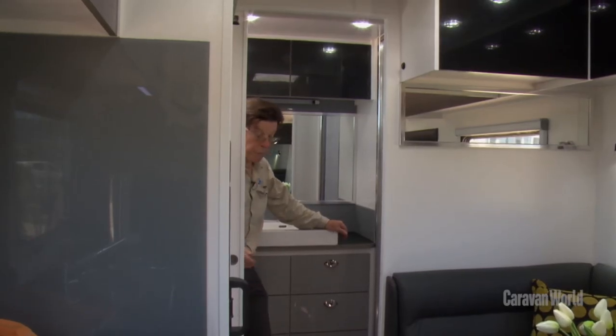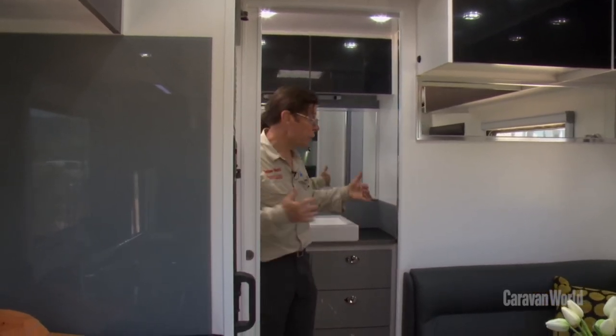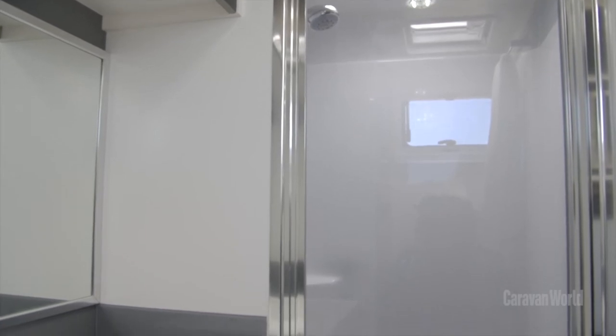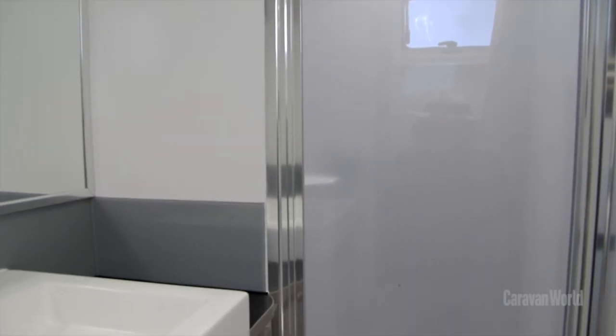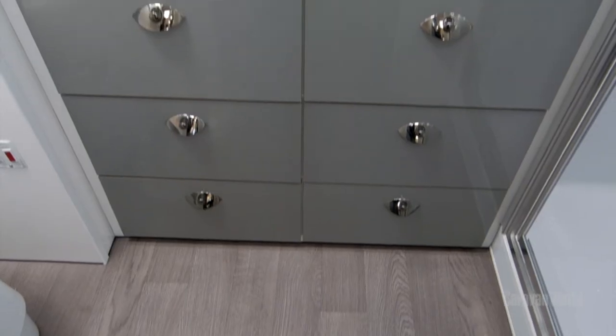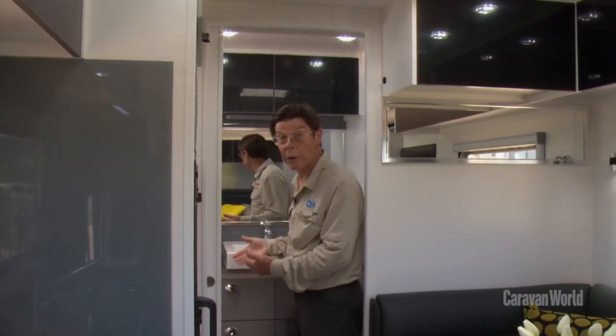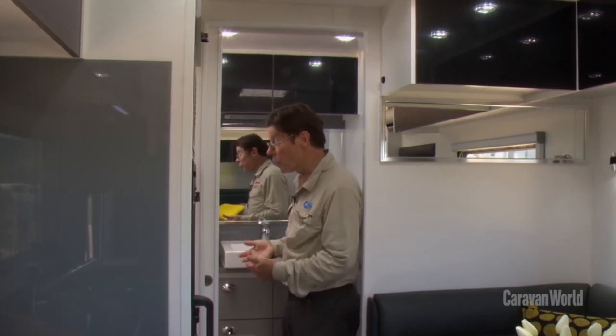The ensuite is fairly typical of most that you find in caravans these days, but its room features a fibreglass shower cubicle. A beauty — the sink extends over the edge of the bench top so you're not bumping your head on cupboards trying to get to it. And look at all these drawers. Just in case you missed it, in the corner there's a three kilogram top loading washing machine, and above it another set of drawers which can act as a linen press.